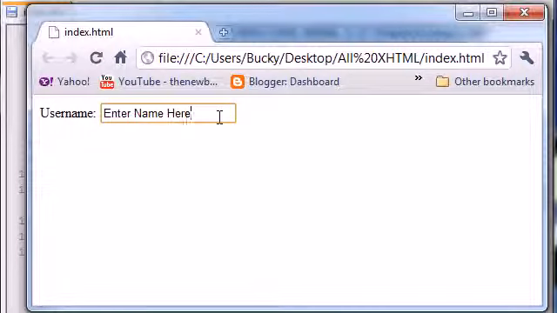So if you want to give them a description of what they're supposed to do in that text box, I usually put something to the left-hand side, and that's usually good enough. But this can also be useful if, let's say, you're making a website for New York bands to sign up, and by default you say choose your state and it says New York in there, because most of your users are going to be from New York. It saves them a little trouble, but still, I like to leave it blank and let them fill in their own data. But anyways, that is how you use the basics of a form and also a text input.